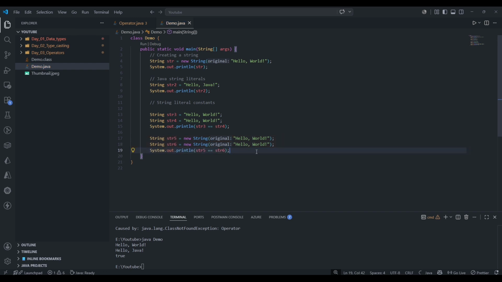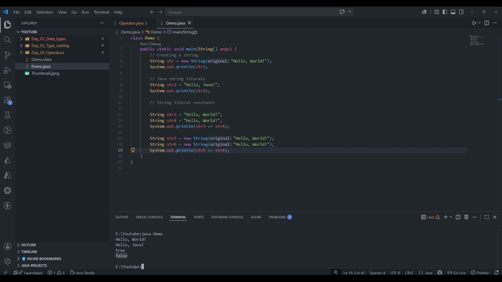If you check str5 and str6 equal, it returns false because both str5 and str6 create new objects and store hello world. So these are string literal constants and string objects. If you initialize two string literals with the same value, they are stored in the string constant pool and refer to the same object address.